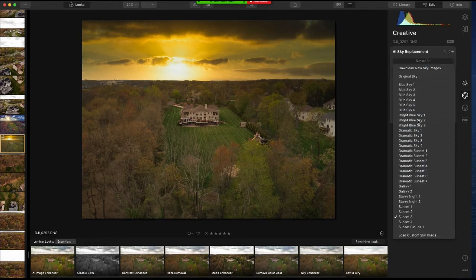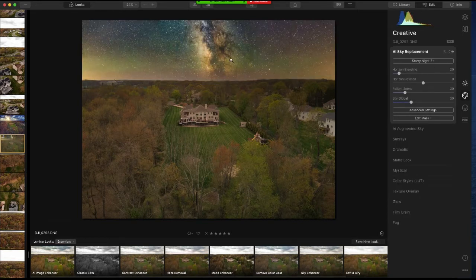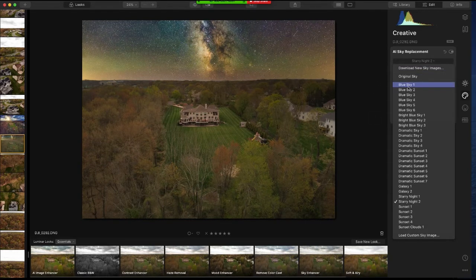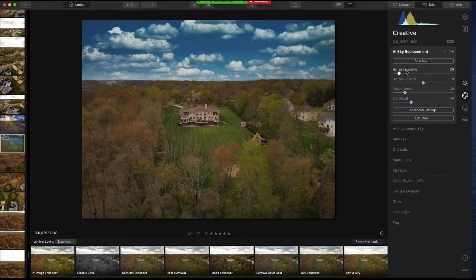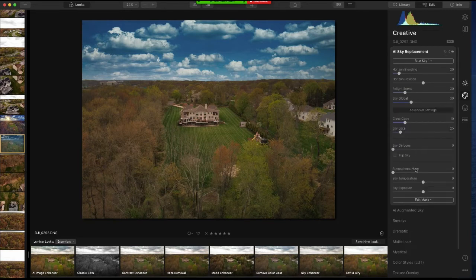So in here, I can do anything like dramatic sky or sunset or star night. Like I can say starry night. I can put this. Or if I say, no, this is too much, it doesn't look real, I can say okay, make something real. This one. Like for example, in here, this situation holds good because it's a landscape image. But if I have certain things which are close focus, meaning this area is focused and everything is blurry, in here, you can specify that I want to have a sky defocus. And I can specify how much defocus I want to have.